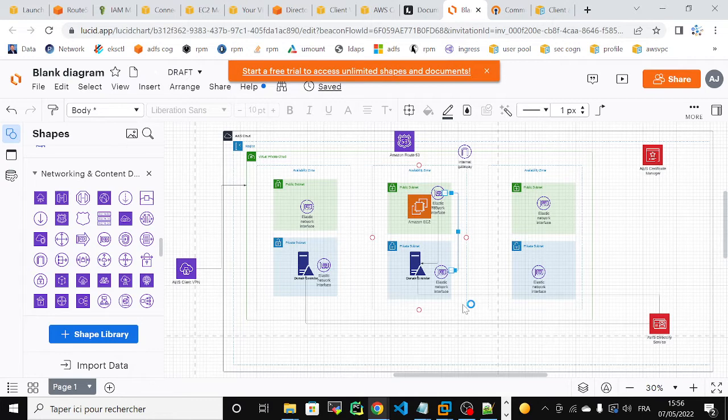And then this instance will be able to resolve that domain name to the IP address. Then this instance will ask for the credentials of the admin of this directory server so it can join that instance to that domain. I will show you how that will happen.